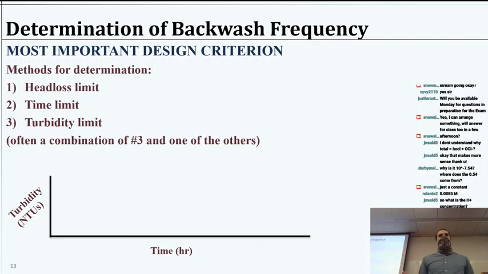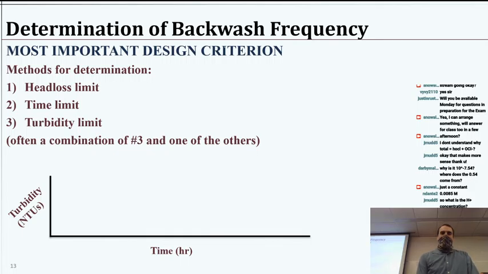So during, let's say, 48 hours of operation, a treatment plant needs to be able to manage and say, okay, we can produce X amount of water continuously, because that's the demand, right? They have to supply their municipality X amount of water on a constant basis. So when they have to take one filter down to clean it, are they still producing that much water? How are we going to calculate for that? So determining when we backwash is really important. And then the next time, after the exam, we'll come back and start talking about how much water we are producing on average, and how we can determine the number of filters required. If we have to backwash this frequently, that means we have to have a certain amount on the whole time or at any given time.